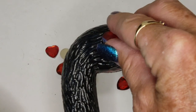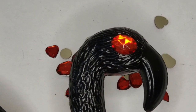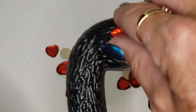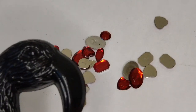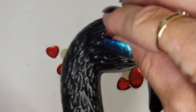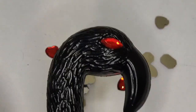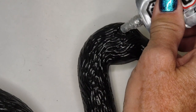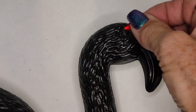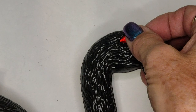Initially, I was going to go with the larger, more oval-shaped eyes because I thought you'd see them better from further away. However, I found that the smaller, more almond-shaped ones looked a little bit more evil and menacing. So this is an easy one. You just attach these on with a little bit of E6000, put them in place and let them dry.